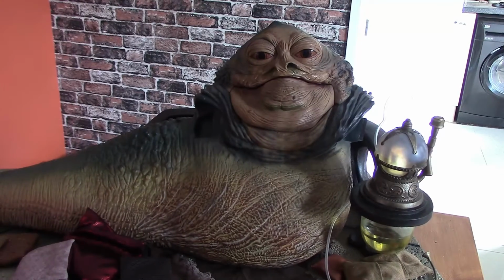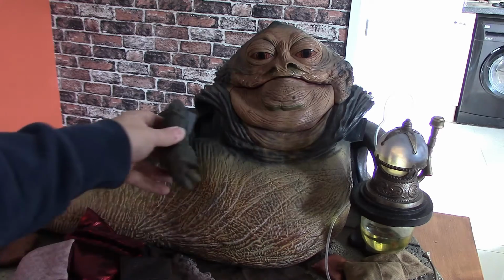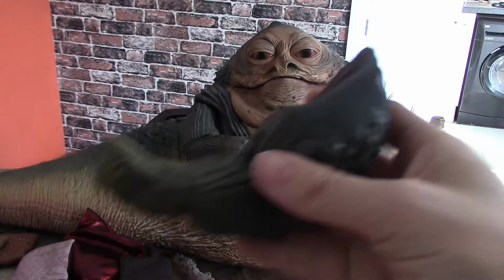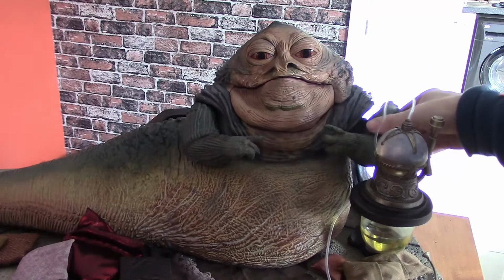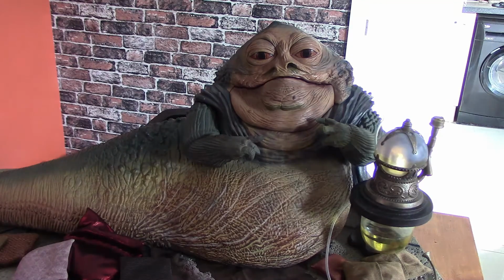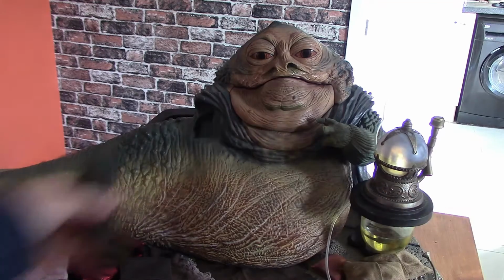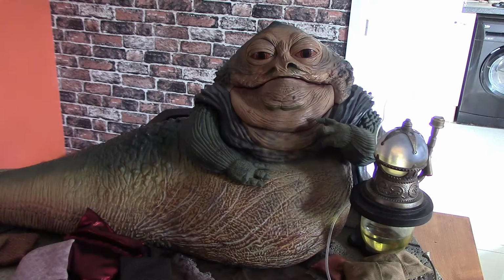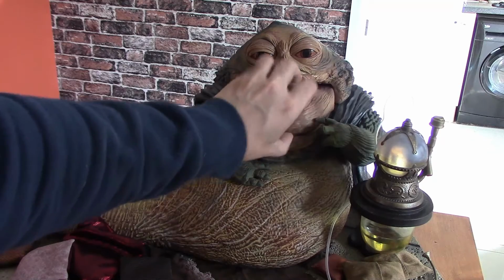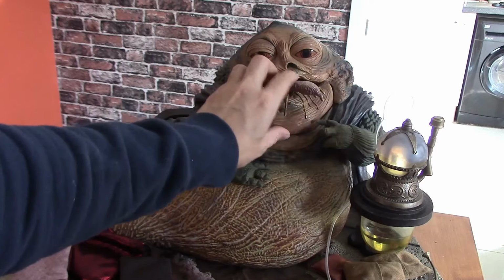Let's put this in. So again, same principle. Got the kind of block it fixed into the arm. There we go, sits in there nicely. Let's go for this kind of one there. Then around the other side. There you go, both arms in place. They do come out nice and easy as well, so you literally just give them a little twist, pull them out, and literally put the other arm in as well. So loads of posability. Everything seems like it comes out quite nicely. There you go, just pull it out, put the old dirty tongue one in.